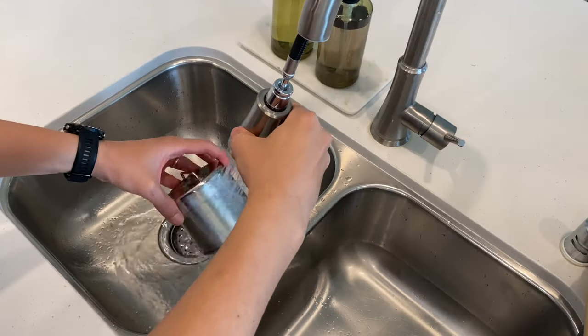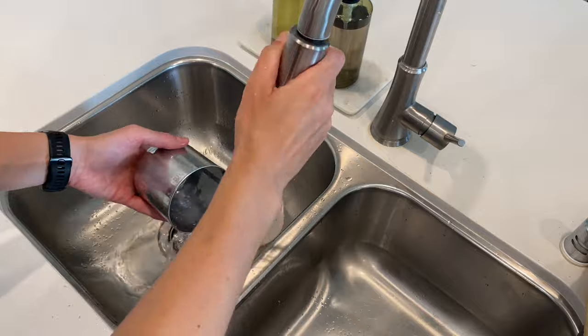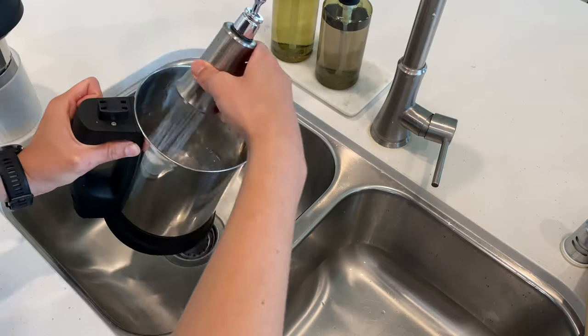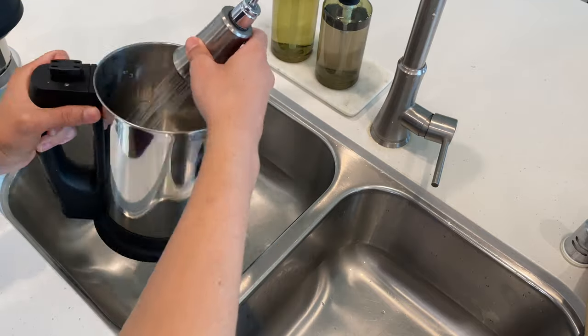Cleaning the Almond Cow is also really easy. You just need to rinse all the parts immediately after using it and you're all set. Just make sure you completely dry the stainless steel or it will start to stain after some time.